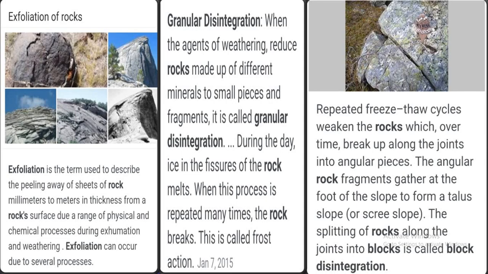Here let's see some pictures of physical weathering. The first one we have seen is exfoliation. Just look at the picture, how it has been peeled out. Can you recall the lesson I have taught you? Yes, peeling off rocks layer by layer, it gets disintegrated and comes down. Granular disintegration is with the tiny granules, that is grains of pieces. And the third one, block disintegration, you can see in the picture with the blocks, it gets disintegrated and breaks down.